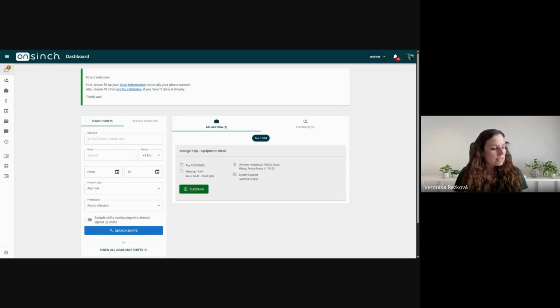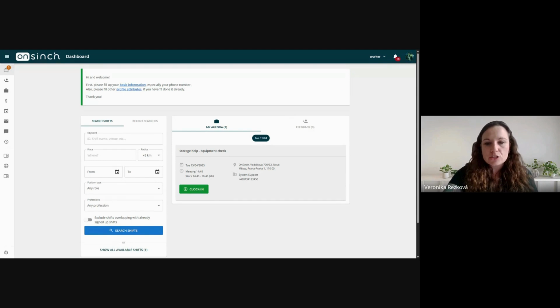This button is available 15 minutes before the meeting time, and it stays here until the staff member clocks out or until the administrator closes the shift, because we know that the shifts are getting longer against the plan very often. I am now presenting in a laptop view, but everything is adjusted to smart devices and mobile phones because, of course, 99% of your staff members are just on their phones.